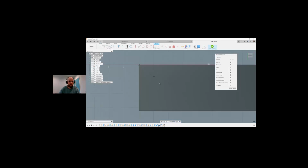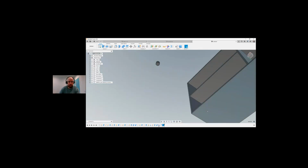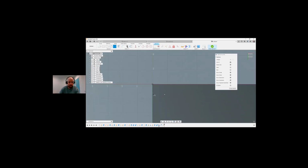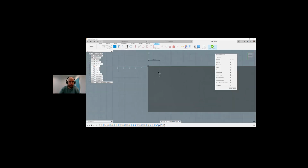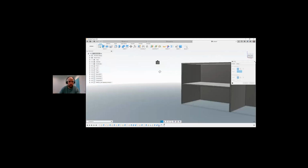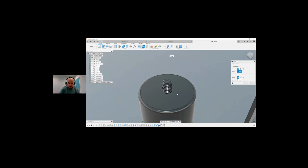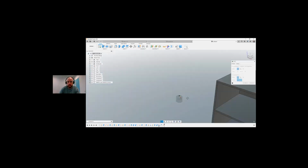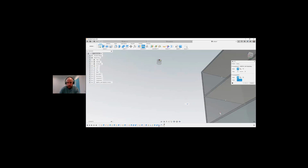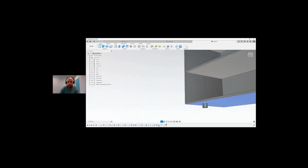Create a point. Let's just create a point there. Sorry, came over to that. I want to go back in and edit my sketch. I just randomly dropped the point, so I want to put that point at 100 this direction and 100 that direction. And I'm going to do a joint from the center of that circle, and click our point. And boom. There we have the leg created.